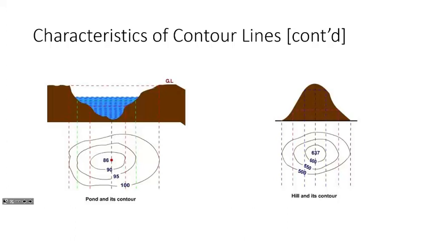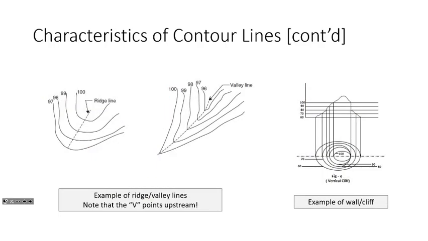So a couple things just to indicate what I was talking about. These are maybe some images that might help indicate that a little better. So this would be a situation where the contours are concentric and they're increasing. So that's where we're talking about a hill. This would be where the contours are concentric and they're decreasing. And this is what I meant when I was saying that's probably a pond or a lake or something like that.